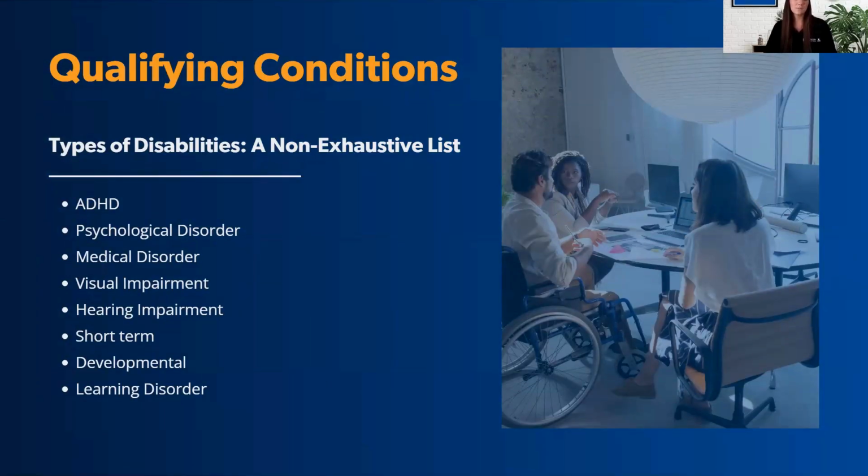We also support students experiencing short-term conditions when those conditions substantially impact academic functioning for a temporary period of time. It's important to remember that having a diagnosis alone does not automatically determine accommodations. Instead, we focus on how the condition impacts the student in an academic environment and whether accommodations are needed to provide equal access. If students ever are unsure whether their condition may qualify, we encourage them to reach out to our office so we can discuss their situation and guide them through the process.